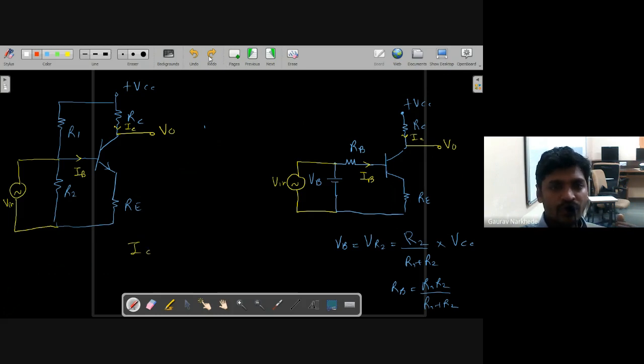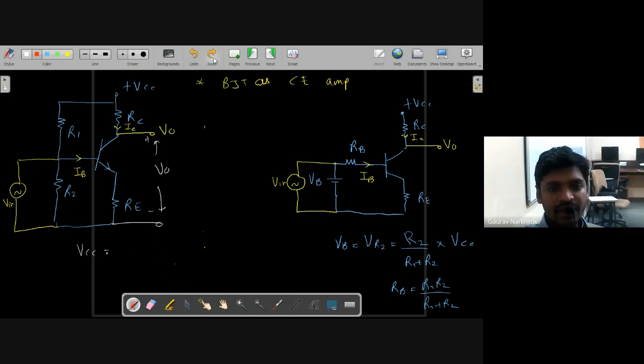One kind of explanation I have given is that this will get superimposed on this IB, and we know that the relation between IC and IB is IC equals beta times IB. So if IB increases, IC will also increase, but with the factor of beta. Your input current will get multiplied by beta times. So I can say that your BJT is working as a common emitter amplifier. The output is taken between this terminal and ground. Correct? Yes, sir.